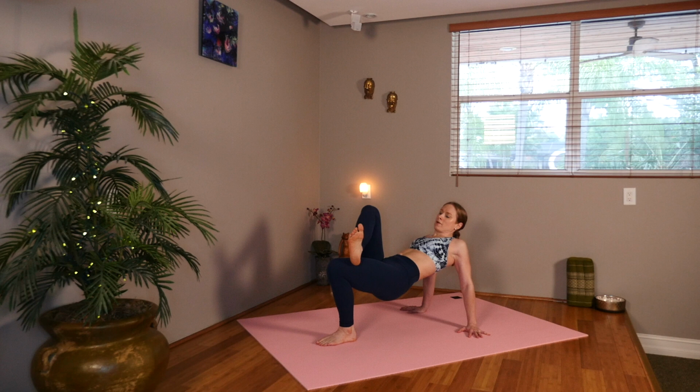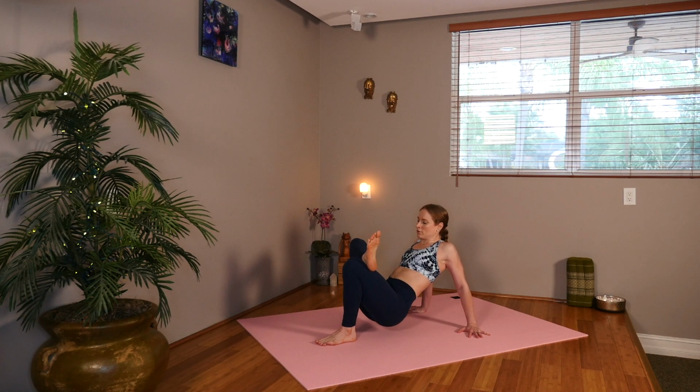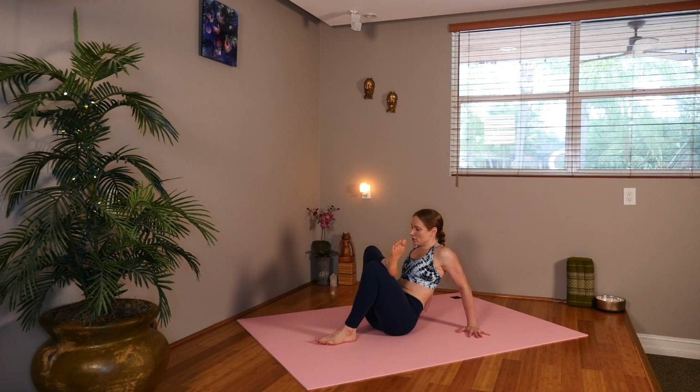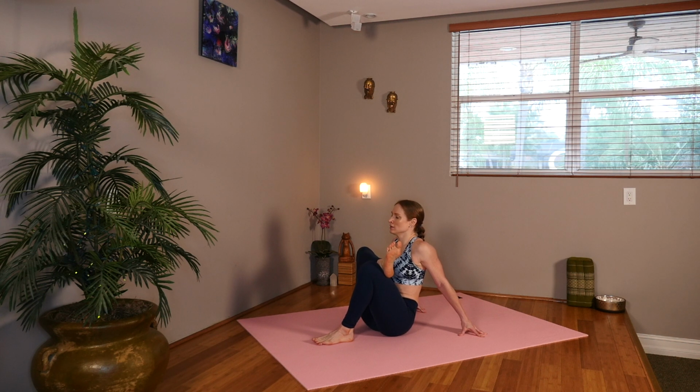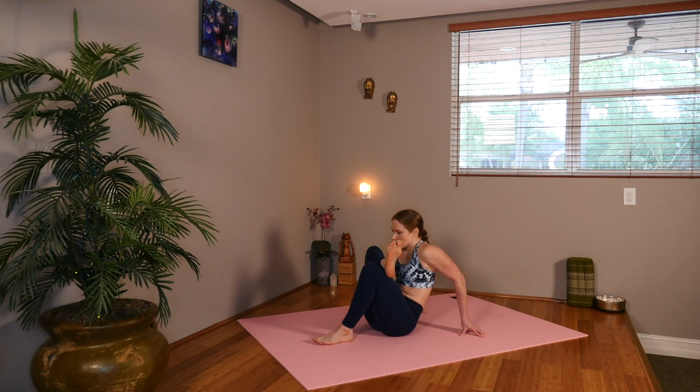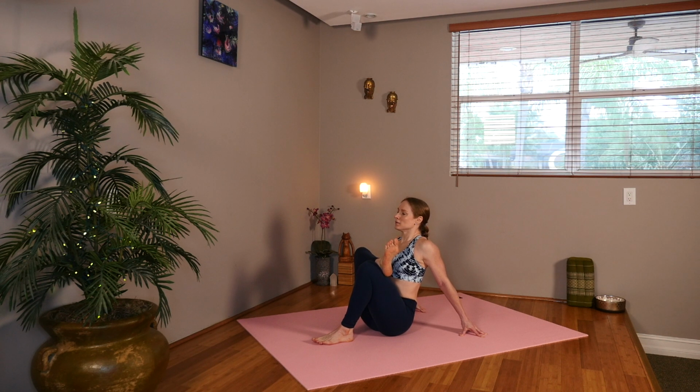Cross that foot over. Now sit your bottom down, turn the hands over, press the chest towards the shin to deepen the stretch. You want your fingertips to control how much you're stretching. But try not to round the spine, else you probably won't feel it. You really gotta press and lift through the chest.